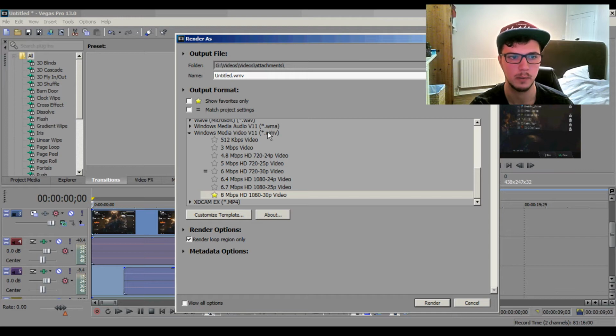v11.vmw or WMV, whatever way you want to say it, because I can't spell. And I'm using this bottom one here. I don't really know why, it just seems to work. So once you do that, you want to click on it, decide where you want to save it, what you want to call it, and then hit render.